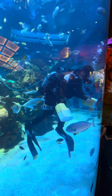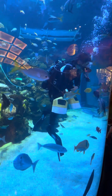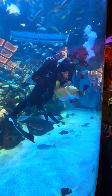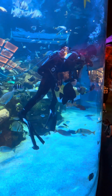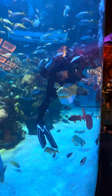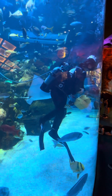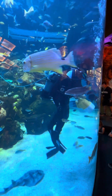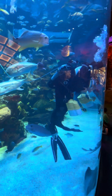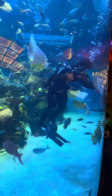In terms of our favorite, like I said, the spotted eagle ray, she's typically all of our favorites in terms of the stingrays. In terms of the fish, I like this guy right here, the red fin, because he's very patient when he wants to eat, whereas the other fish like to pick at my fingers. But everybody in here is well taken care of and genuinely loved by all of us. But she has a special place in my heart because she's very sweet.